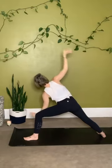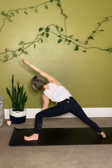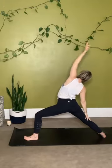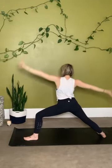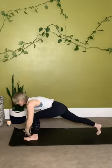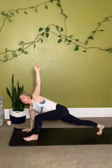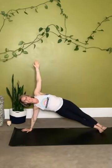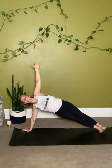Exhale, extended side angle. Find your vertical line and then reverse up and back. Deepen the lunge here. Exhale, adding on, low lunge. So we can take our twist or step all the way back to full side plank, Vashisthasana. Reach up through your top hip, breathe in.